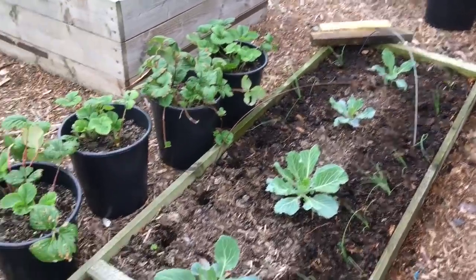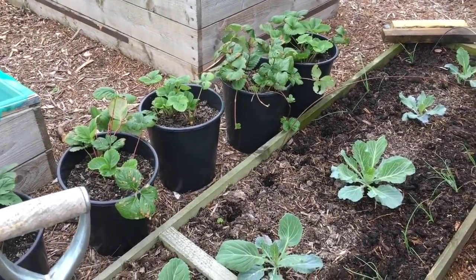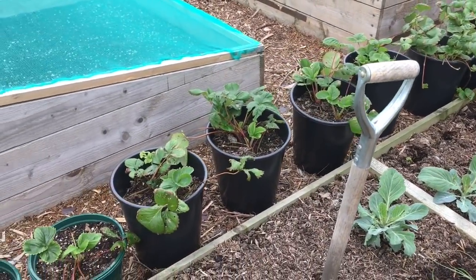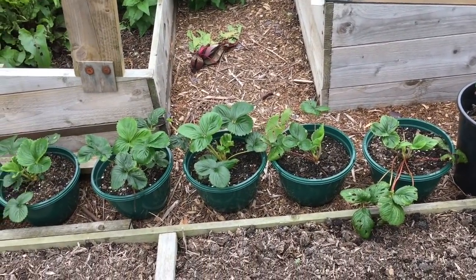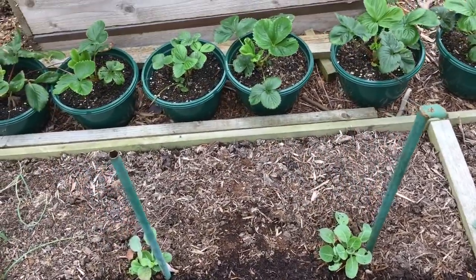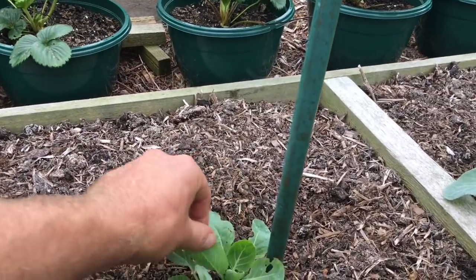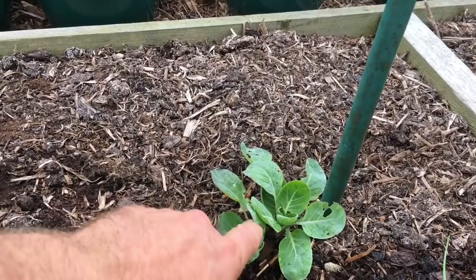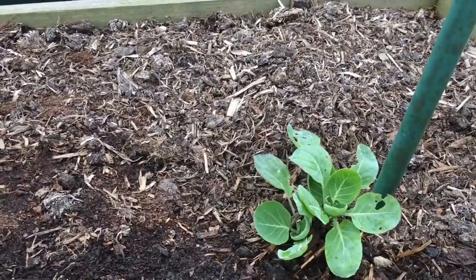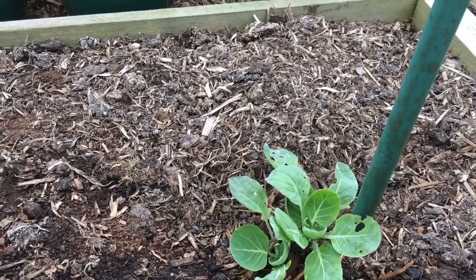So down here I've just popped in some winter cabbages, and these are Winter King, I think. Maybe not Winter King, can't remember totally, but anyway, winter cabbages, so I'm really pleased with those. I popped in 3 sprouts. In fact, in each of these is probably 2 sprout plants, and I will snip one of them off. Because I've got almost no viable sprouts at the moment, I've just popped 2 in just to give it a bit of an insurance policy.